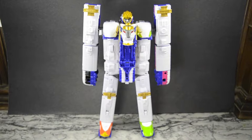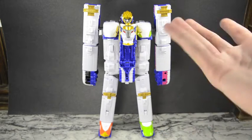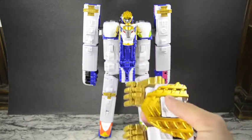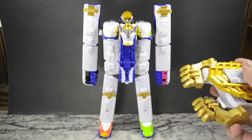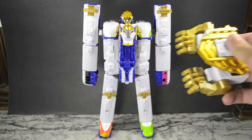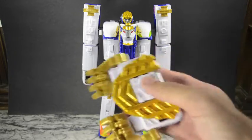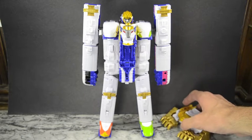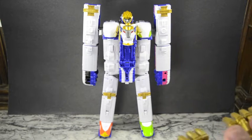I haven't applied the extra pieces yet so I'm going to go ahead and do that now. I just want to get them all set up because we all know how to do this form. So we have this giant chunk backpack thing — kind of cool actually. It looks like a separate piece that would fly and attach to Safari Gao-Oh. Or maybe like a tank thing. Either way, cool.